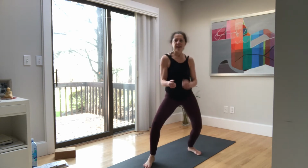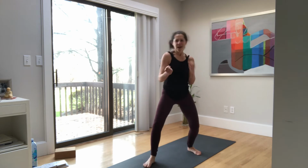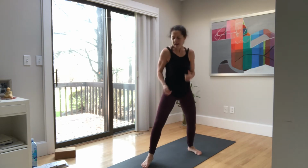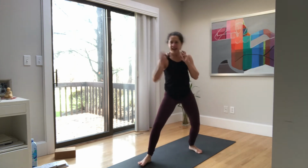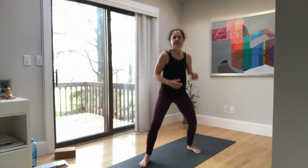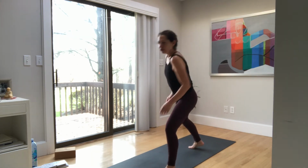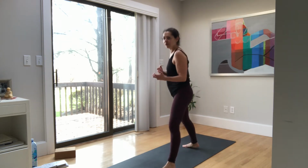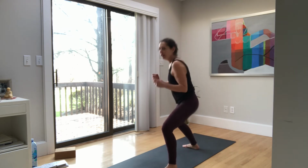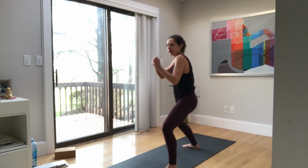Yeah. And it's starting to emerge sort of as more like a fighter stance, right? With one leg forward and the weight, that give and take, right? Forward and back. Okay, let's just switch legs, the leg that's in front. So one leg forward, push off the ground, find the shake from that energy, from that push. Yeah, good. Little teeny tiny shakes maybe. Hands are open or closed, so you can decide.